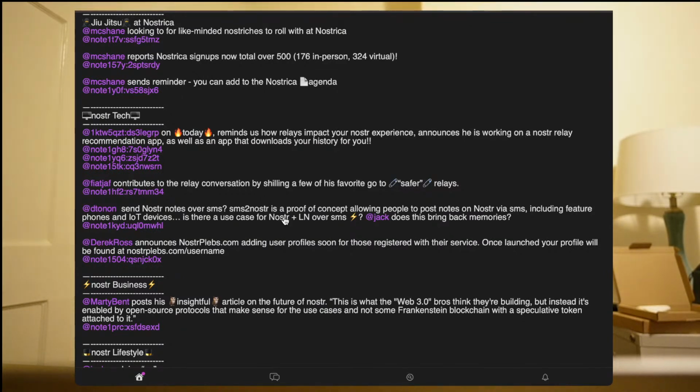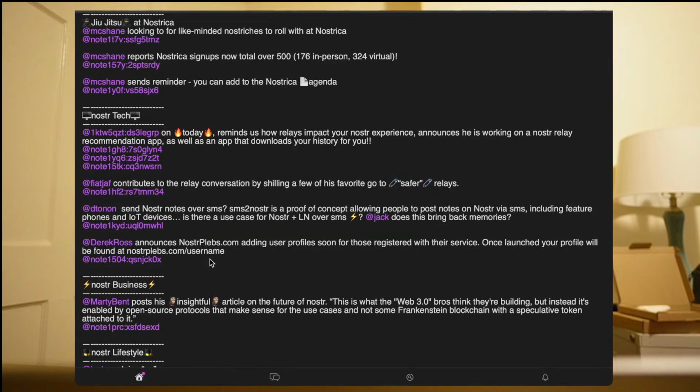And so this is kind of a return to SMS only, even though we're well into the world of websites for navigating Twitter and mobile apps for navigating Twitter. But doing SMS Nostr is a little bit of a throwback, a hat tip to Twitter. And I guess there's probably people with feature phones who maybe don't have smartphones or have bandwidth constraints. And so this could be a useful feature to them.